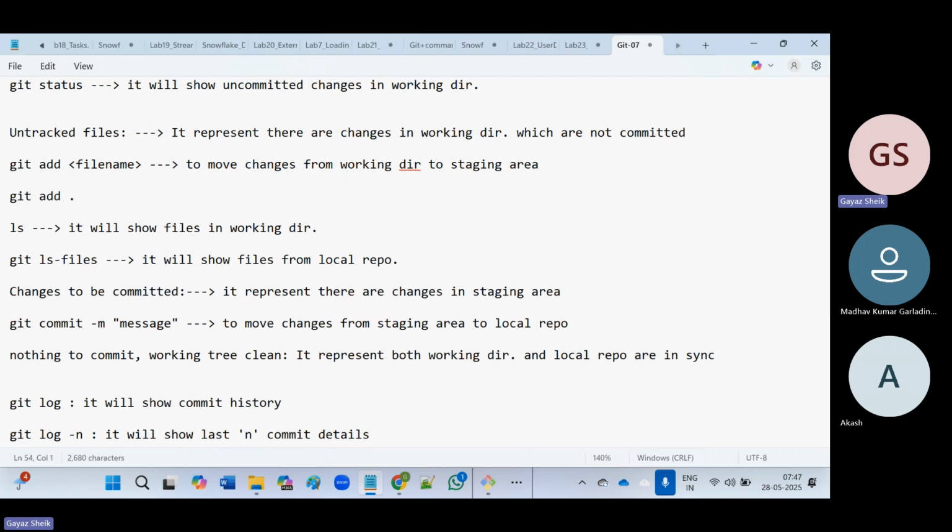What this command will do is, if we don't mention the file name, it moves all files which got changed in the working directory to the staging area.